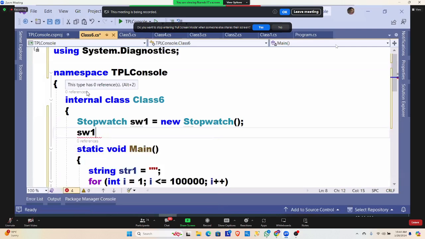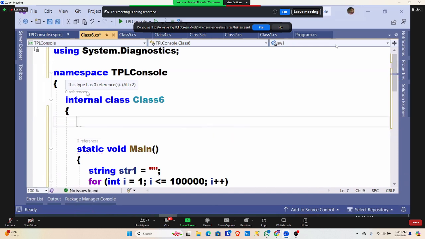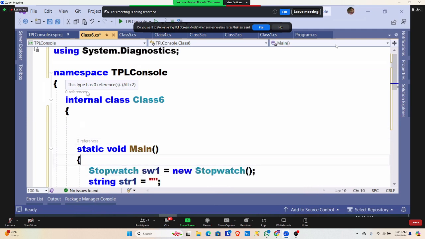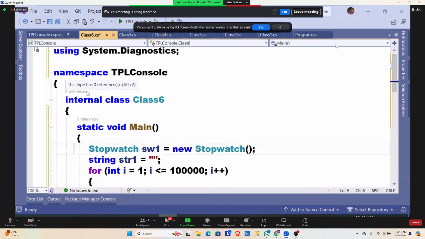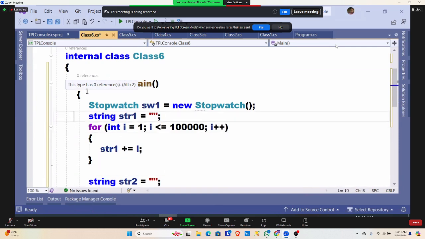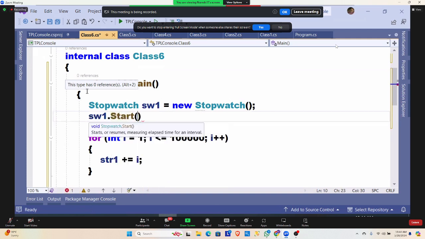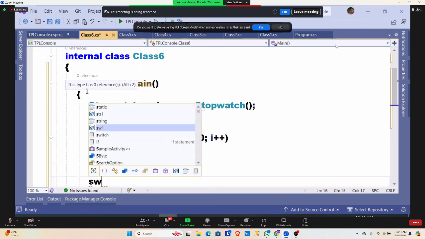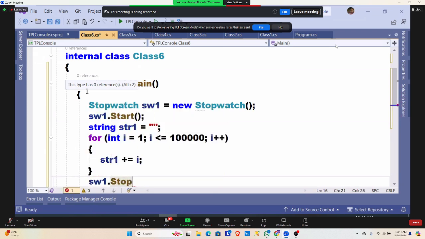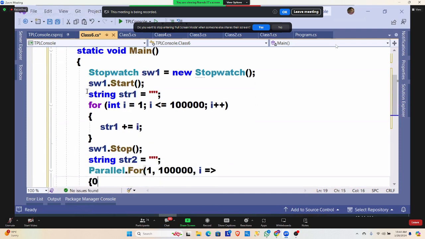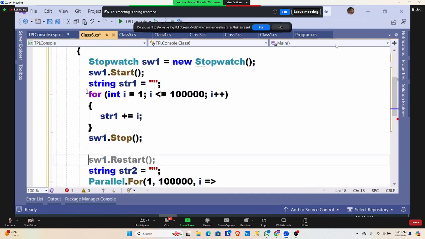Oh God, wrong place of writing. SW1 dot start, and finally SW1 dot stop. So I'm using a stopwatch, guys. I'm starting before execution and I'm stopping after execution.